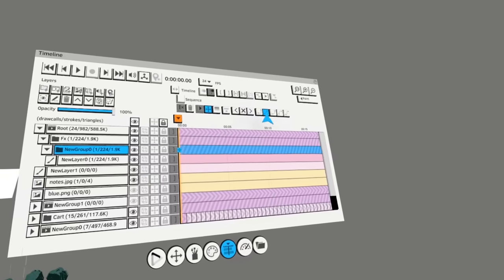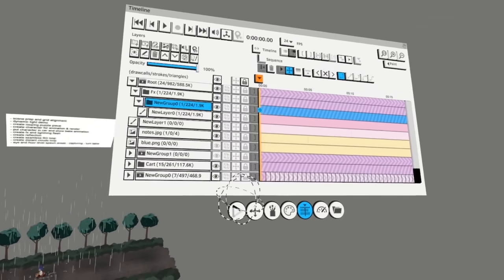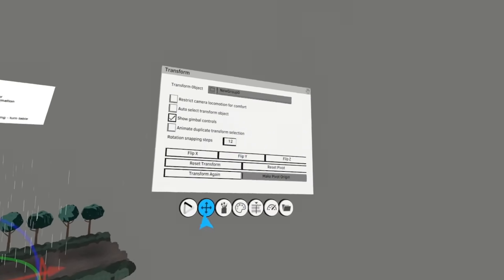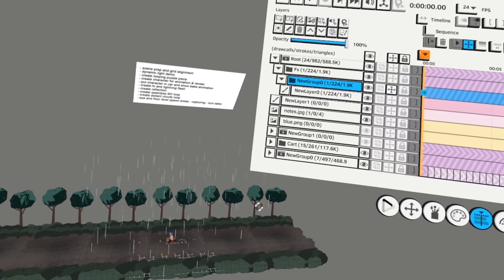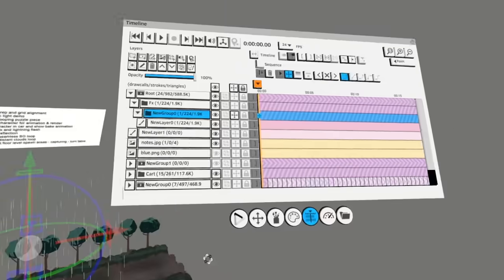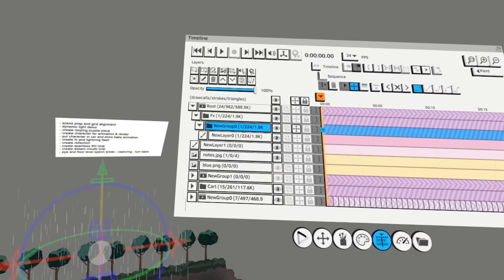And I'm gonna animate in stepped curves. And then I'm just gonna animate the rotation of the rain, right? With stepped curves on, I animate on 2s.